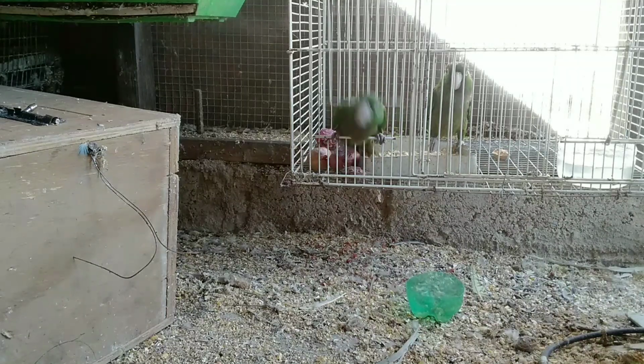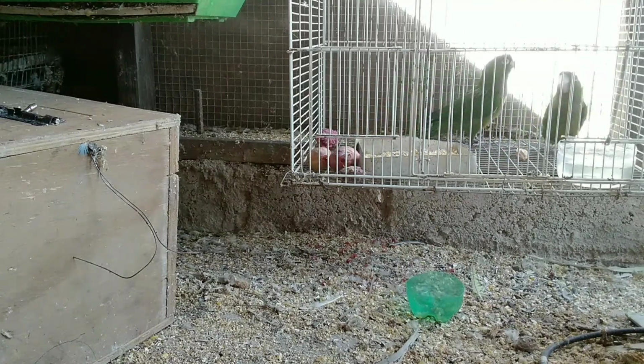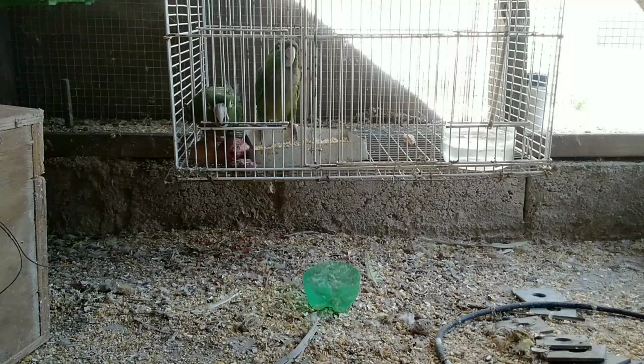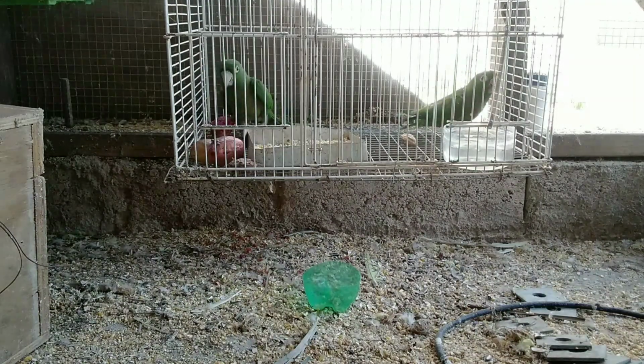So here he is trying again to open the cage. I think I hear him this time because I'm in the coop, and so I'm coming to check. So he moves away and then he's back at it. I think I left now. I went outside to check on my gungo tree, and so he's going to pull this cage and make his escape. But unlike the last time when he left his friend in there, he might let out his friend this time. Look now.